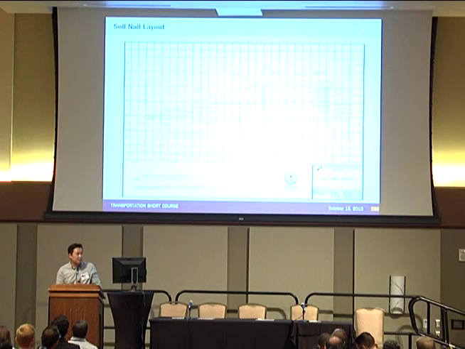The soil nail locations are typically shown in the soil nail layout. This soil nail layout and the retaining wall layout are very important because they are the basis for the precast panel. The precaster uses this geometry to produce the precast panels. So this is very important. If you review any shop drawing, make sure the geometry shown in the soil nail layout or the retaining wall layout matches the actual site condition.